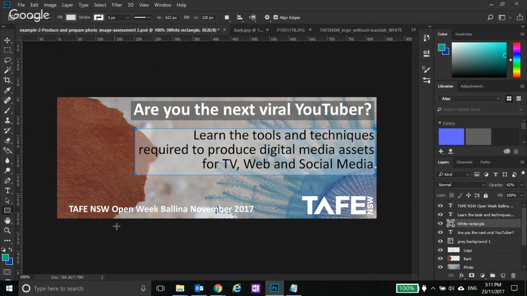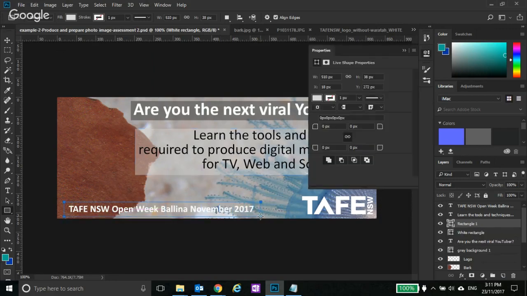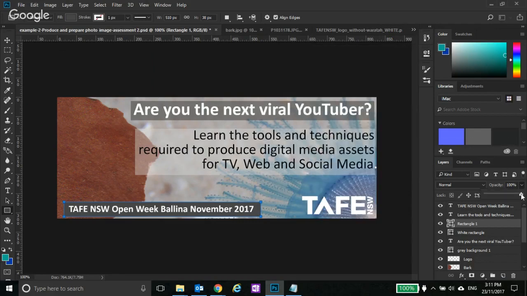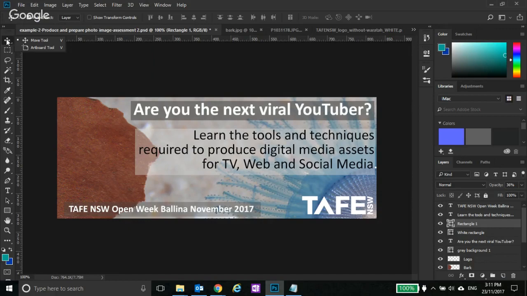All right, one more down here because we're not getting very good contrast there. You can do different shapes, but well, here. And I'm going to go with a darker color for this one again. And then drop back the opacity. They just help give you a bit of contrast, so it makes the copy stand out against a complex background.